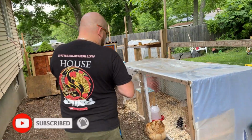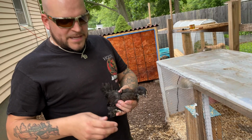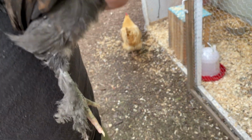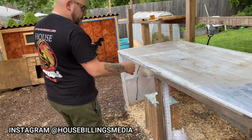You ready? Join your friend in there. So we got one of them out, we got the second one out. Really cool little side note I want to show you guys about olive eggers. I think it's all of them, but look, they have feathers growing on their feet, kind of weird. But it seems to be something that is common with all of them.